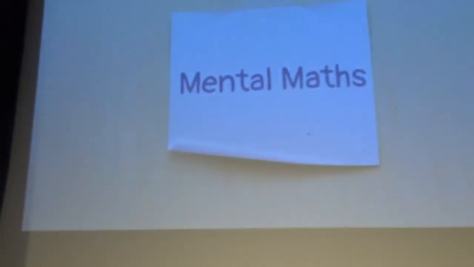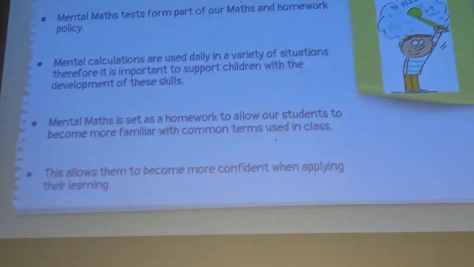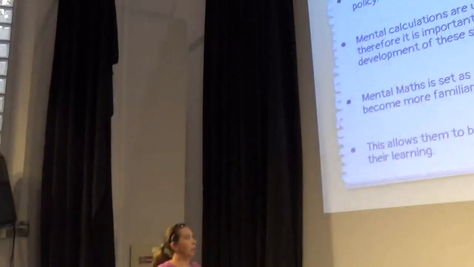So that might come home as well. Mental maths is something that will come home every other week as a homework to practice. We also do it in class each week, so it's part of the homework policy. We have a little mental maths test in the class to see how they're getting on. Again, this isn't anything to worry about, this is to help the teacher so that we can see which methods would be more useful in the class to be learning.